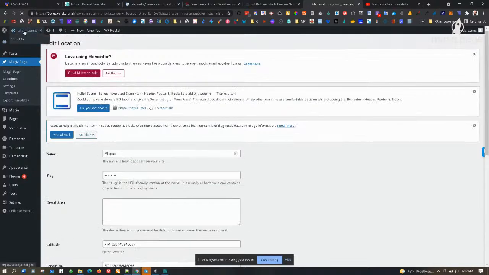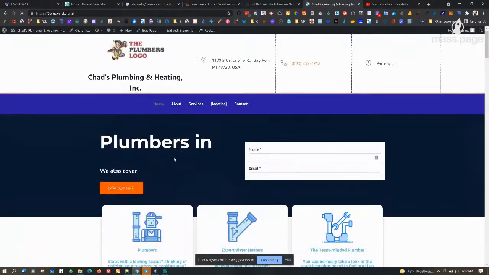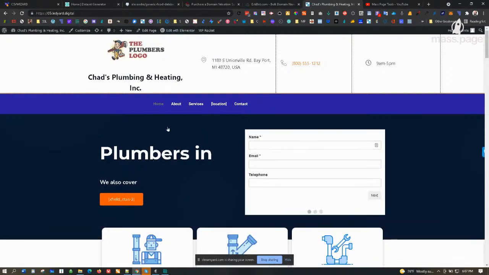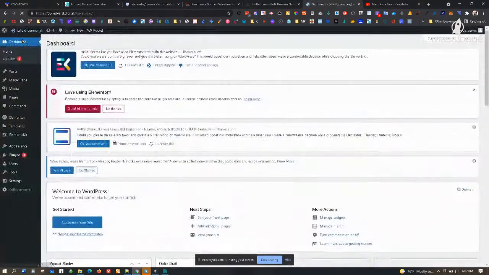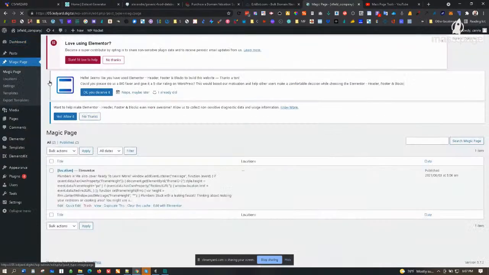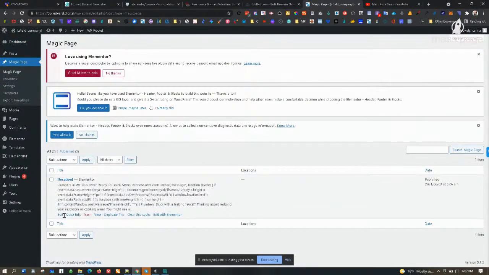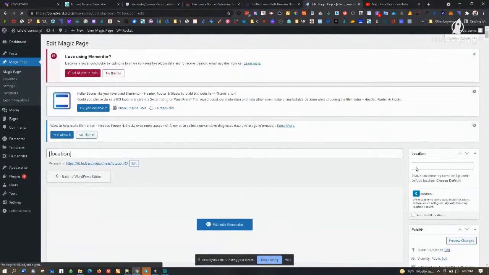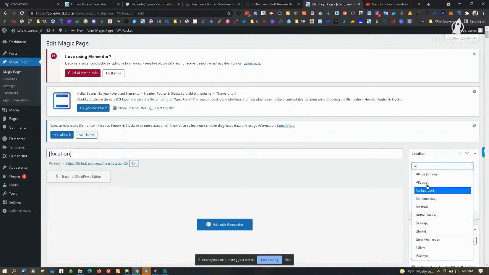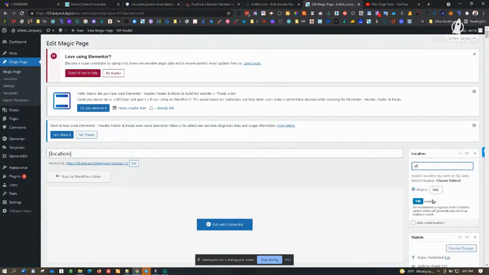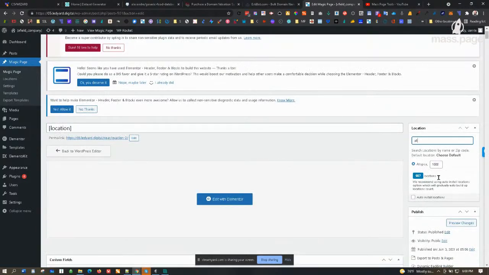And if you go to the home page, you'll see where there is Plumbers Inn. If there's a location, let me see if I have to maybe set inside of Magic Page, you have to set a location. Okay, now that we cleared out the data set, you have to go in here. So I'm just going to type in all, because I want allspice to show up. Okay, and I pick allspice, and if you put in 1,000 miles, 907 will show up.